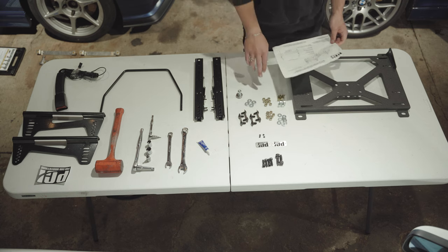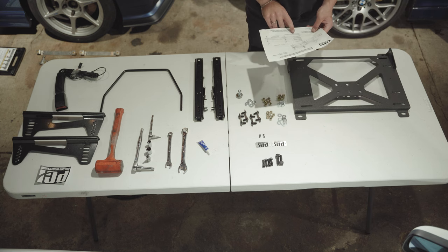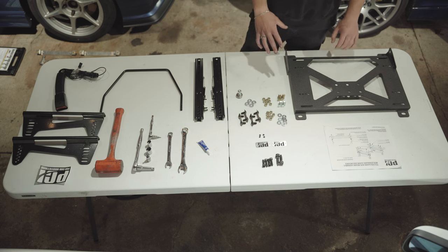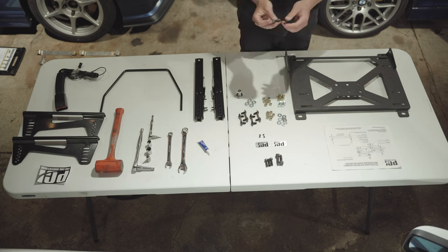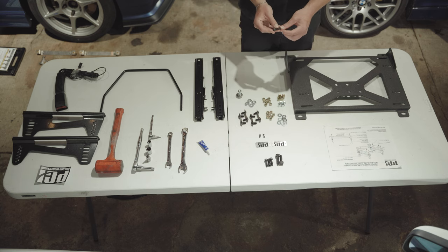Now we can get started. The directions don't clearly say which size M8 bolt goes where — the zinc ones are the longer ones. We found using those with four washers works on all four corners. The M8 by 1.25 by 16mm are the 16mm length ones; the 12mm length ones go on the inside. We'll be using blue Loctite for just about every single piece of hardware in this assembly for safety and peace of mind, but you don't have to. We also bought four M8 by 1.25 bolts — approximately 30mm in length — which go from the side mount into the side of the Recaro.